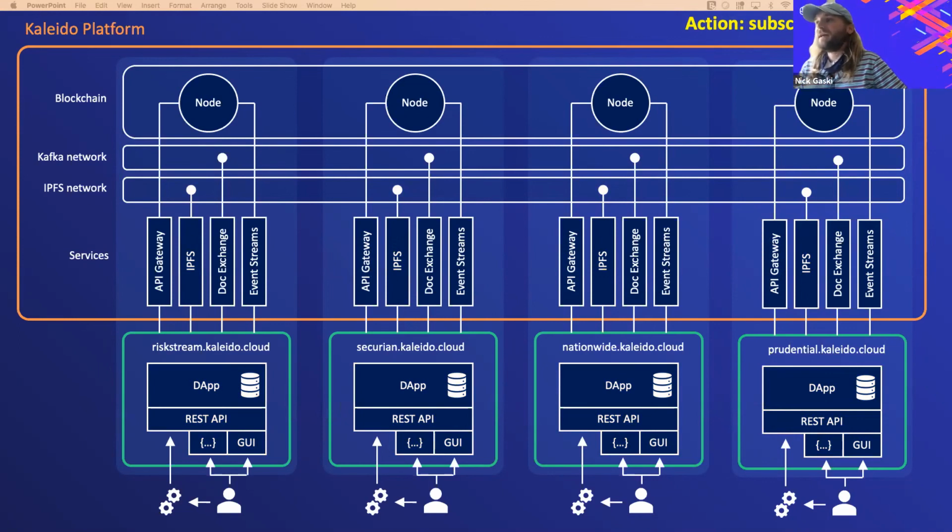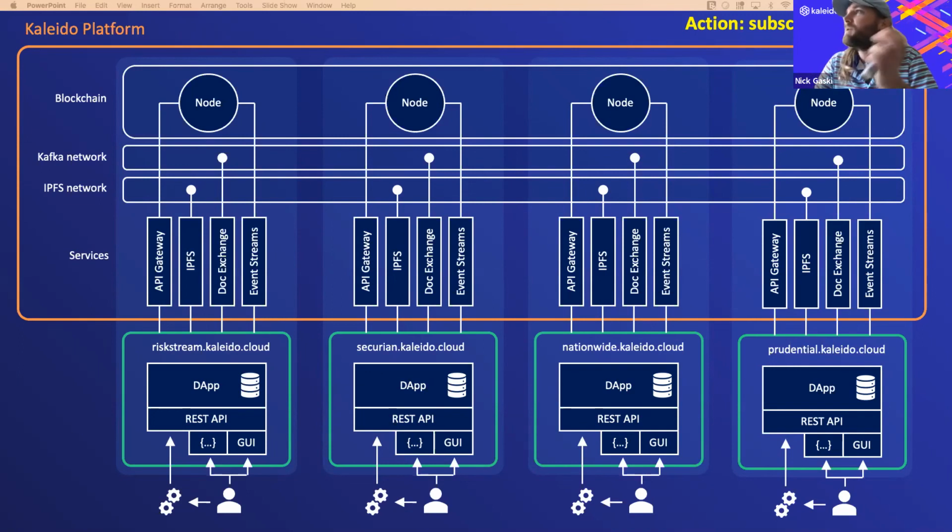So now they know all of that publicly available metadata. They know that date of death. They know the other strings. They know the uploader of the profile, etc. Now for the really interesting part. Okay, I realize that this is one of my policyholders, and I don't want to go through all the same hoops that maybe RiskStream or maybe Securian or Prudential already did, right? I just want to subscribe to that profile. I want to get all of those attachments, and specifically, I want that death certificate, right?